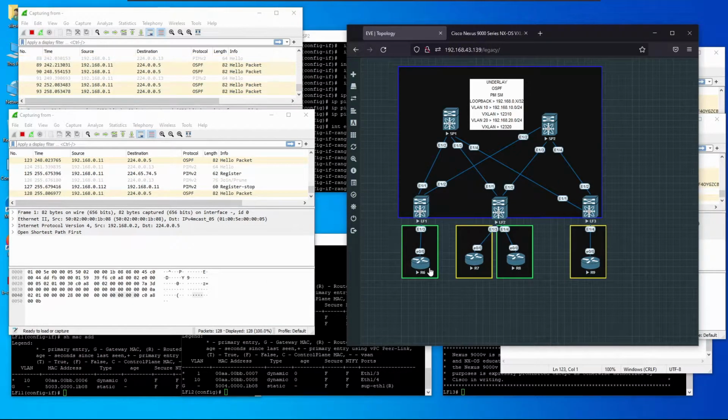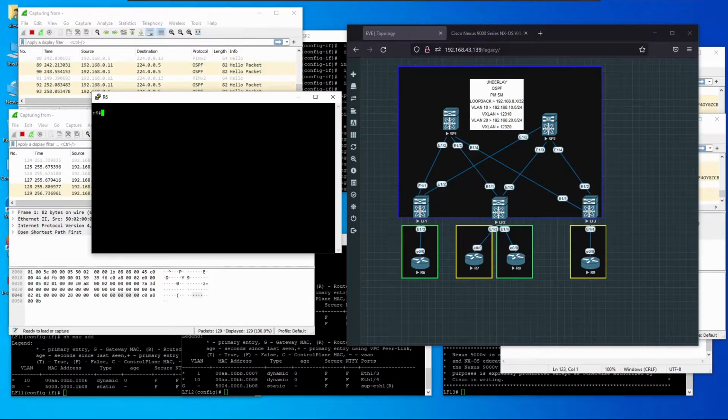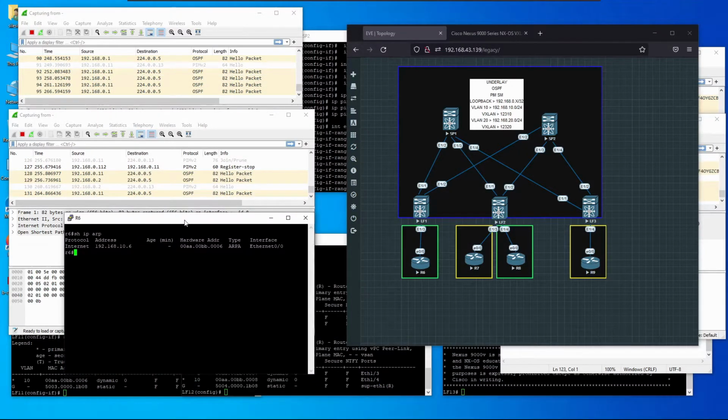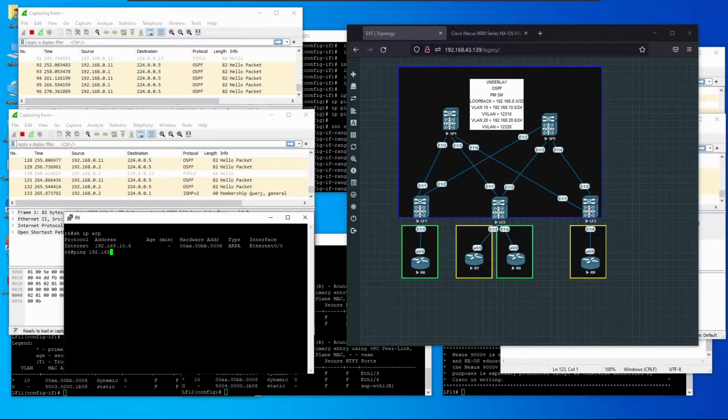Okay, so right now let's take a look at router 6 ARP table. Right now it's empty, meaning it doesn't know about R8 yet. So let's send some packets and see how this plays out.